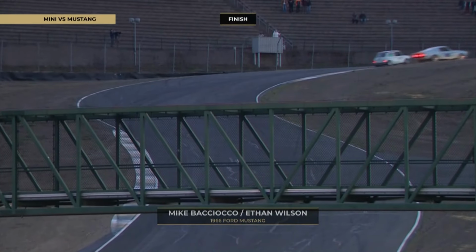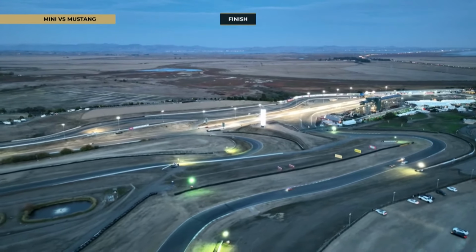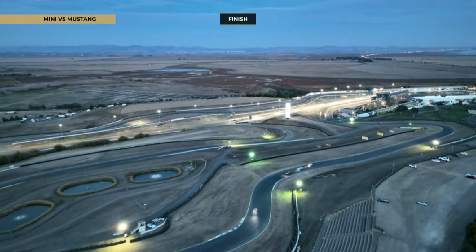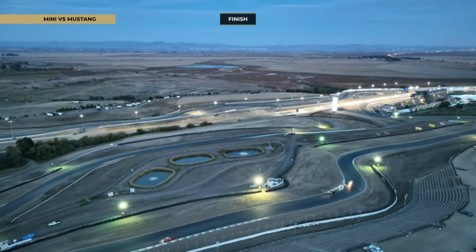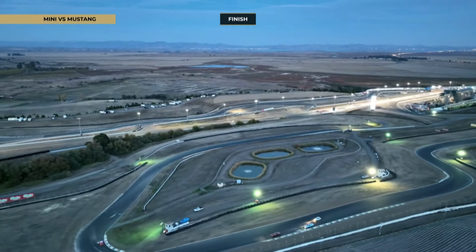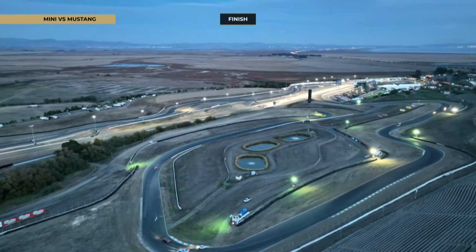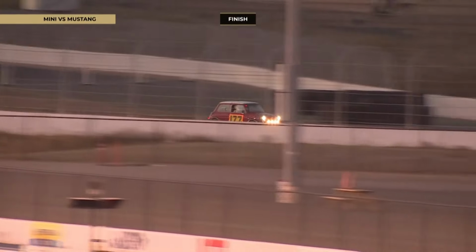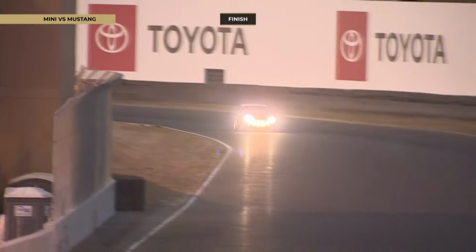Seth, his heart rate right now in that number 80 Mustang. Brilliant stuff. American muscle gets its pride back here at Sonoma in 2023. They were beaten by the Minis last night, but American muscle car restored. And Taylor Sweet is sighing with relief. Redemption. Can't have a full weekend being beaten by the Europeans, surely not. All four of those drivers were involved in that race to the line. Final corner and that final bit of the straight, that's worth the admission price alone. Exactly. They're loving that.